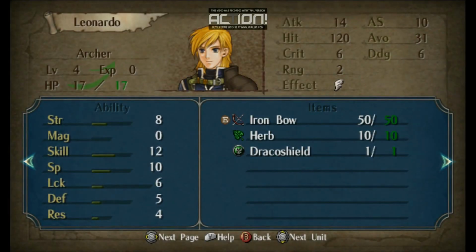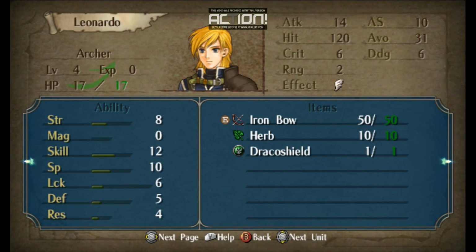One thing that seems very out of left field is Leonardo's Draco Shield. I have no explanation for why it exists.